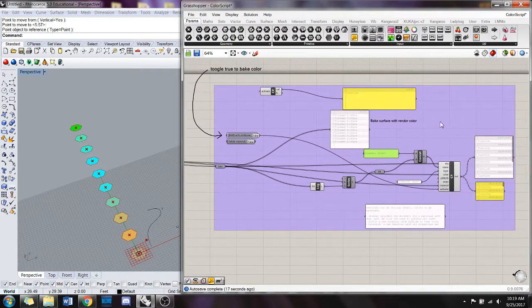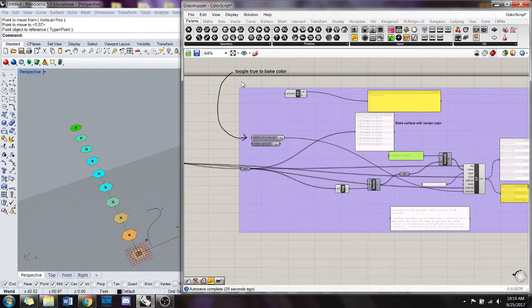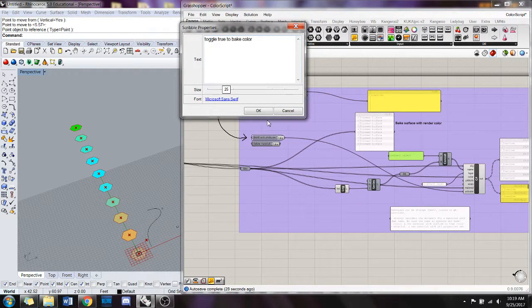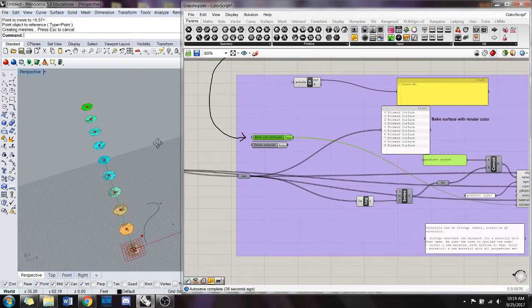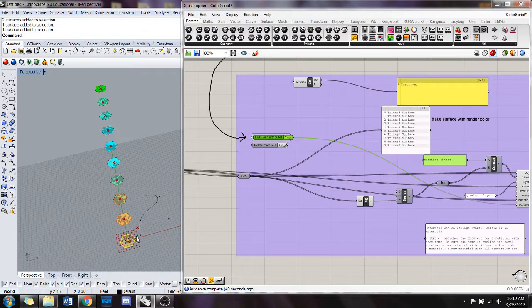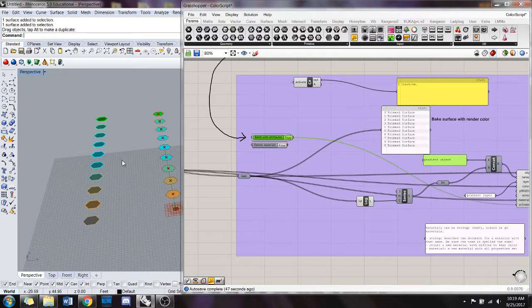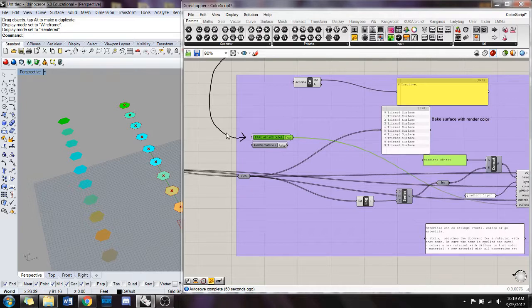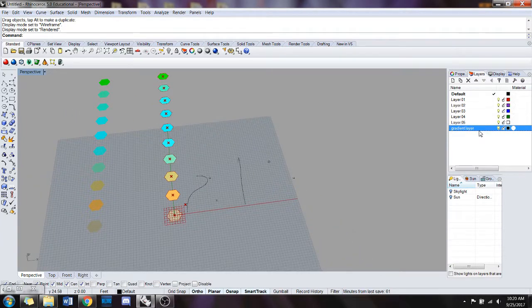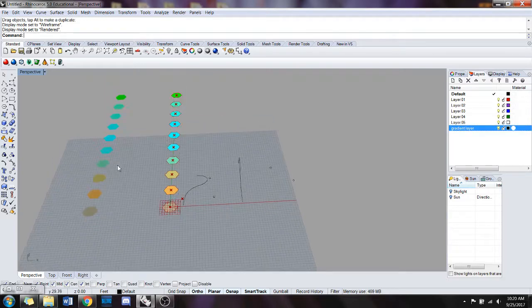And then this script set is going to just bake it with those color attributes. So all you have to do once you get this set up is toggle. This is a Boolean toggle right here. You just have to double click on it. And then it will bake your geometries. And it will show in the shaded view. Wireframe, it's baking it based on a material attribute. And it will show in rendered. So Grasshopper is setting the render materials as well as changing the layers that it is baking it to. So it's on this gradient layer that Grasshopper has written into Rhino.